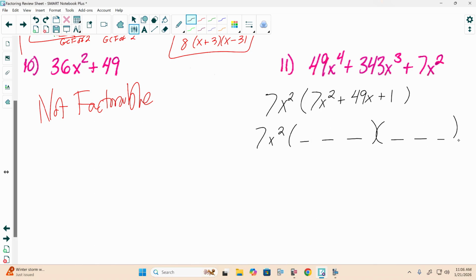And if you're not sure, especially if this doesn't look like it's factoring, use the square root of b squared minus 4ac. Plug it in, b is 49, minus 4 times 7 times 1. See if you get a nice number. If it still has a radical, a non-repeating decimal, a domain error, it's not going to factor from there. Here, since the third term is positive, the signs are the same and match the sign of the middle term, which is also plus, so we'd have plus and plus.